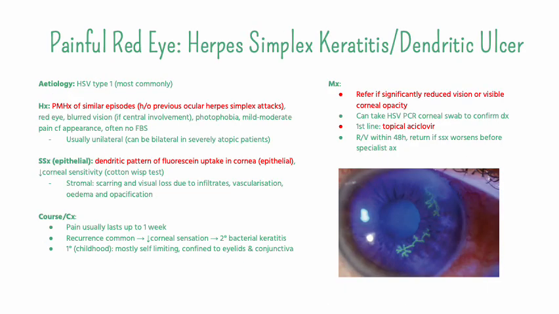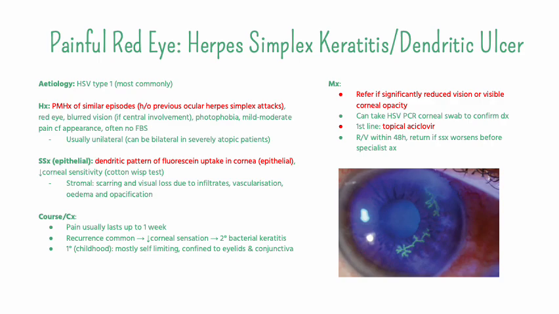So keratitis is the most common ocular manifestation of herpes simplex virus. However, HSV infection can also manifest as blepharoconjunctivitis, anterior uveitis, or retinitis. Herpes simplex keratitis is classified depending on the layer of the cornea affected, including epithelial, stromal, and endothelial, and these will have different signs. The most common form is epithelial keratitis and is the main focus of your exam. It accounts for 50 to 80% of the cases.